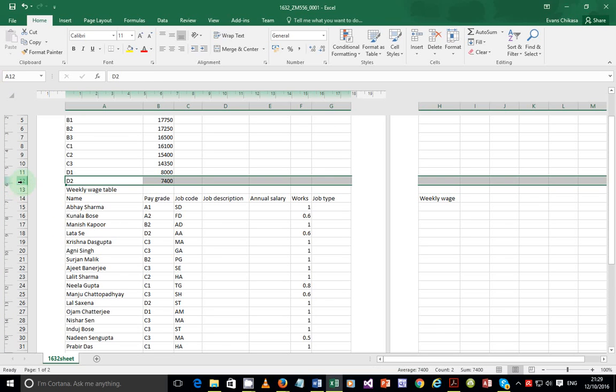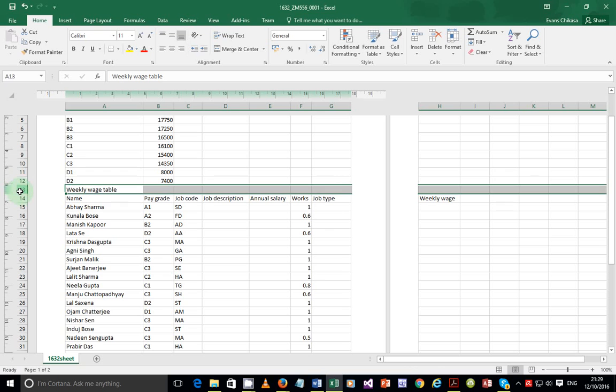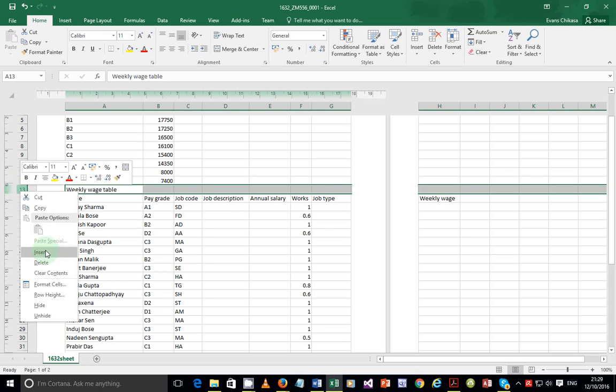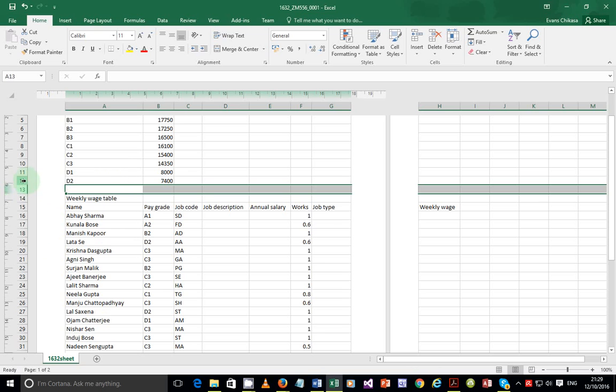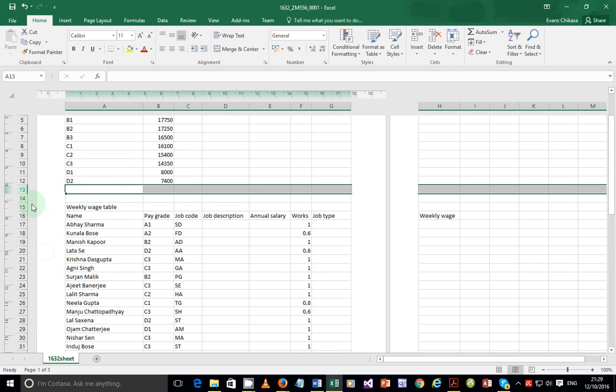Now guys, I must say here that if you have been asked to insert a new row between 2 existing rows, the only way you can do that is when you select the last row that you've been asked. For example, you've been asked to insert between row 12 and row 13. So if whatever I'm going to insert is going to go between row 12 and 13, then I have to select the last row, which is row 13, and right click and say insert, and you see just after row 12 I'll have a blank row, and I'll right click the same 13 and insert again, and just after 12 I'll have 2 blank rows.